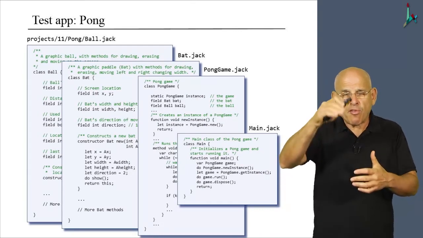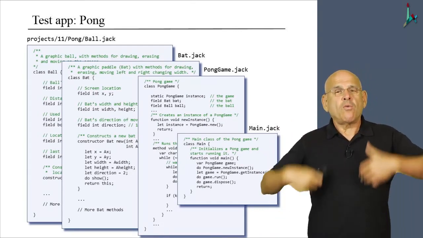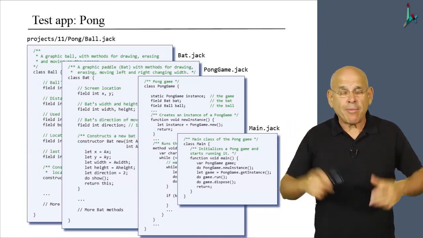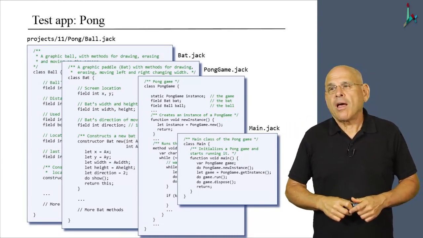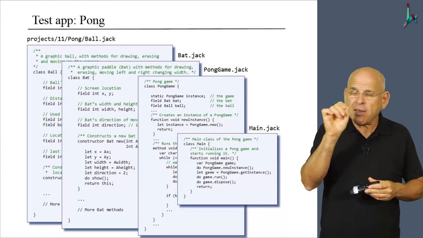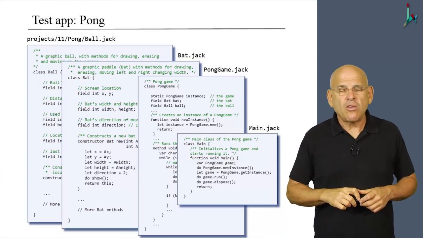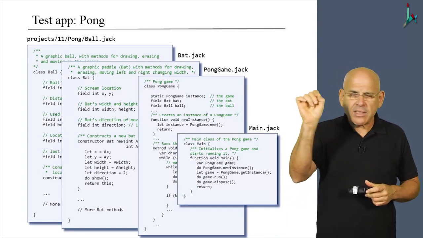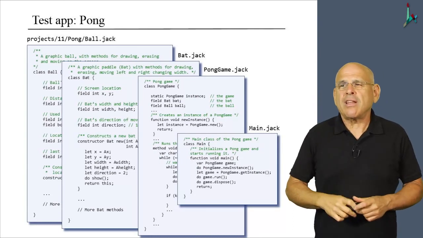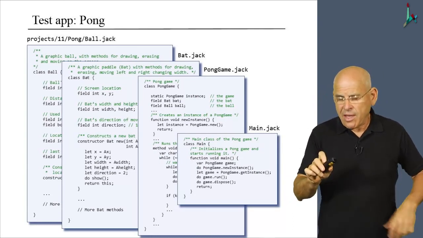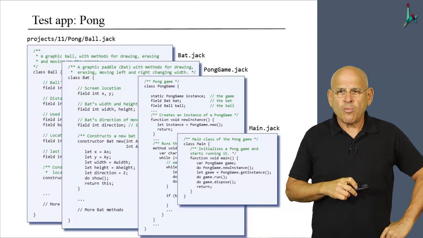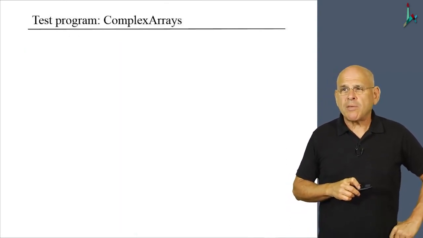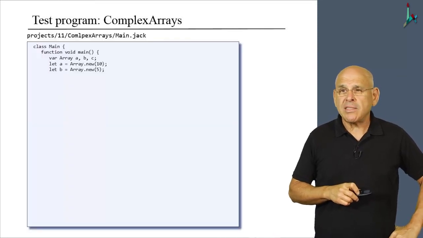separately. It will generate 4 VM files. When you load the directory into the VM emulator, if everything works properly, you'll be able to play Pong. Most likely, you will have to delay the execution in order to be able to control the game. So if you remember, there's an execution speed slider in the VM emulator that you can play with in order to play the game.